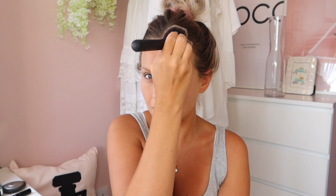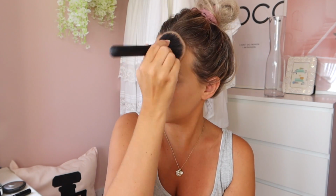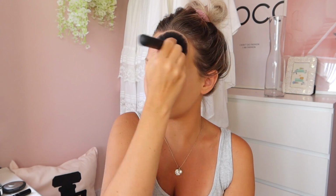So I'm just going to use this and I always put it on my neck because I think you should always have your neck half a shade darker than your face. I just think it makes you look like you've got a really healthy glow going on. So I always put the bronzer around this area, making sure I'm getting my neck a lovely colour. And for that I just use a big brush like this, and I always do a little bit on my forehead as well. Now I wouldn't usually have to do this if I've contoured my face properly with the contour stick, but I'm out of contour stick, so I'm just using the bronzer, which is fine. So yeah, brilliant bronzer, highly recommend it. I'm sure Primark do one as well if you did want to shop on a budget.